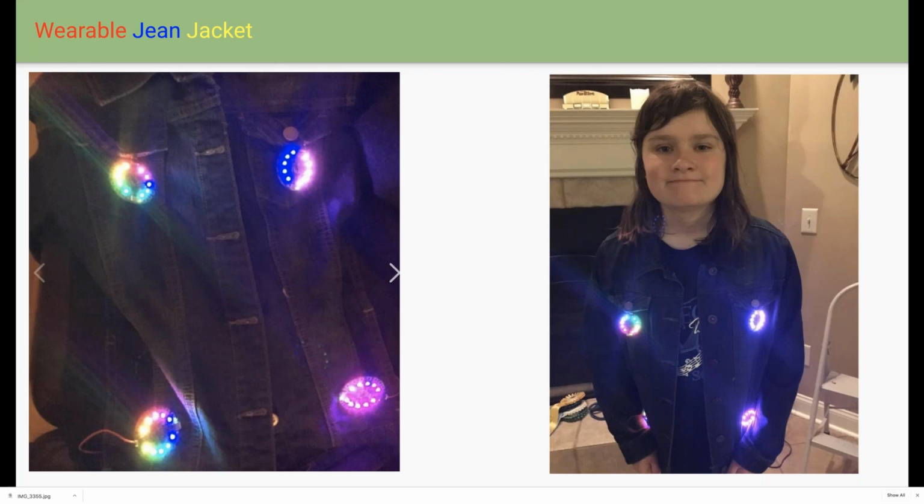Obviously, if you want to amplify that sound, my students have hooked it up with alligator clips to an actual speaker. They hook the clips to the Circuit Playground, and then to one of those speakers, like the set of water speakers that you plug into a computer. It's the silver part of the prong that you'd have to plug in there to form a circuit. But the Circuit Playground is loud enough that somebody standing next to you can hear it. So it does have a speaker, but obviously it's limited because of the small device. So hopefully that answers that question.